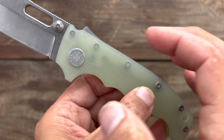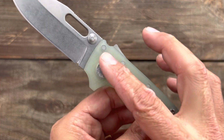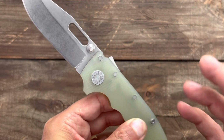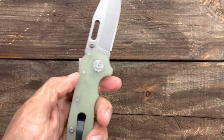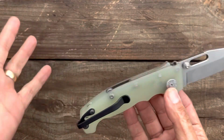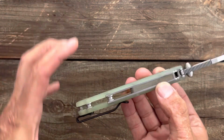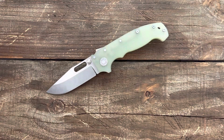And it houses your shark lock and the bearing races for the blade, so you don't have to worry about bearings riding on G10, and that gives some extra strength to the stop pins as well, with the stainless liners being in there. So he really thinks of everything when it comes to absolute strength. And now I'm finding out, not just strength, it's a super usable knife.